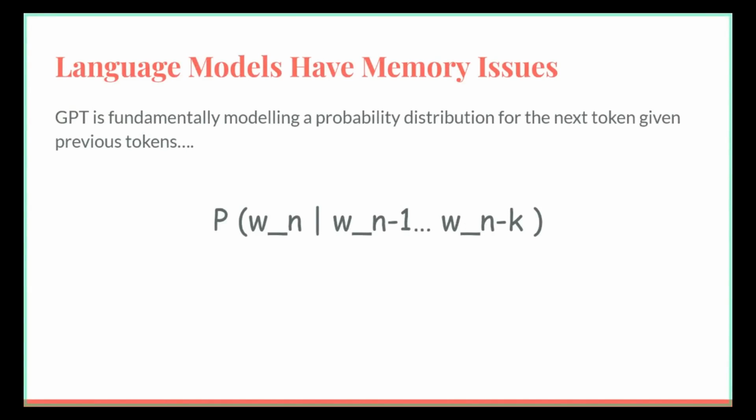That's a good question. These models fundamentally have some memory issues. GPT-2 is modeling a probability distribution for the next token given previous tokens. Basically, that means that these models are great at grammar and very short-term text cohesion, but we can't squeeze a book into the right-hand side, and so we inevitably run into issues with logical coherences and even remembering a character's name that hasn't appeared for a while.